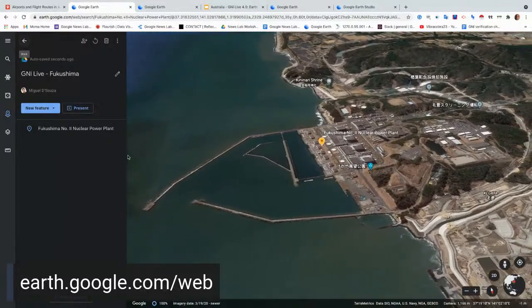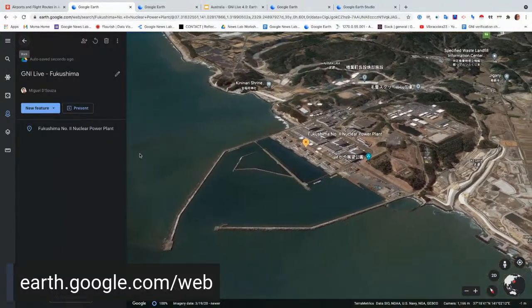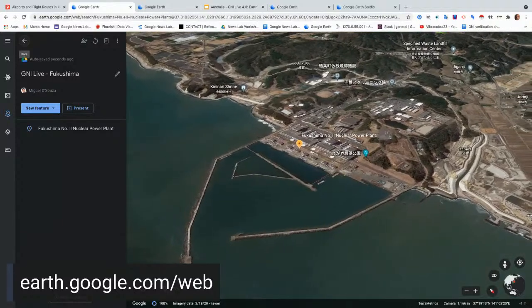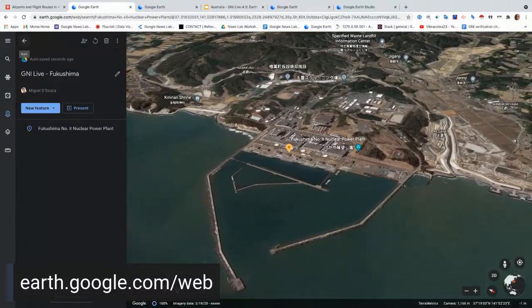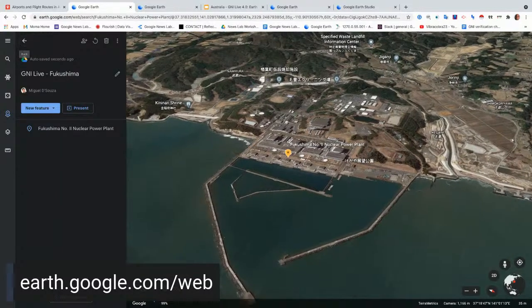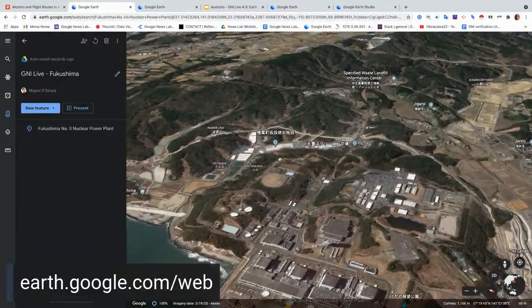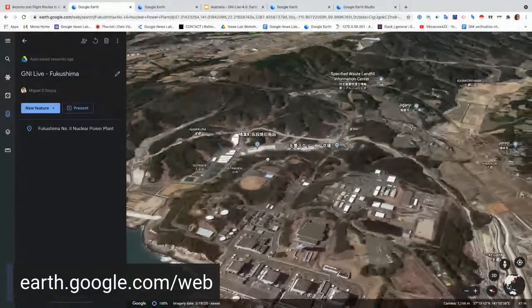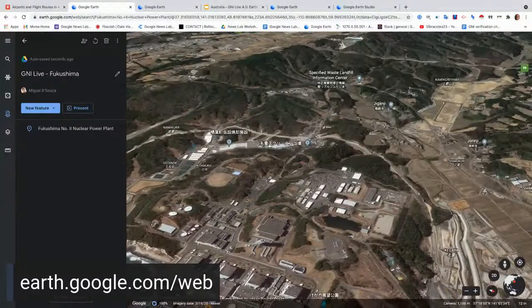Okay, now I want to show you how I might use some of these little features you can see down here. One is the ability to draw lines or shapes. I want to show in my little animation where the wastewater has been stored over time. There are various spots, but I'll pick one. First, just select what you want.